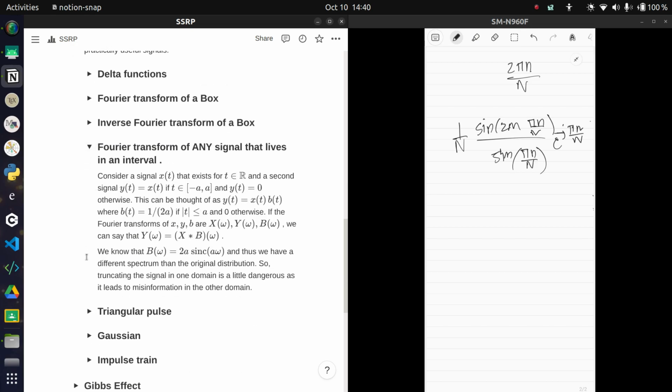So it would give you some weird results because it's involving the sinc function, which is nonzero for all omega. Just be aware that chopping off a signal just so that it lives in an interval, like what we do with the anti-alias filter, is not exactly a good process when done casually, because it does create new frequencies. If you're not doing it correctly, with a large enough value of a, then you're going to be in trouble at that point.